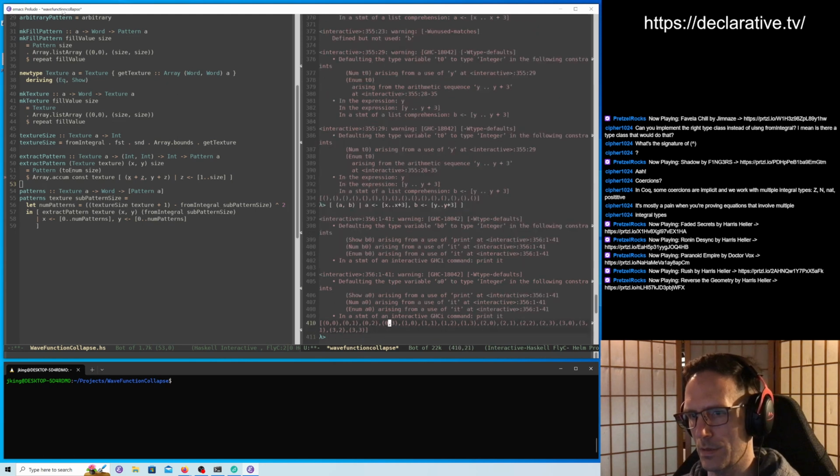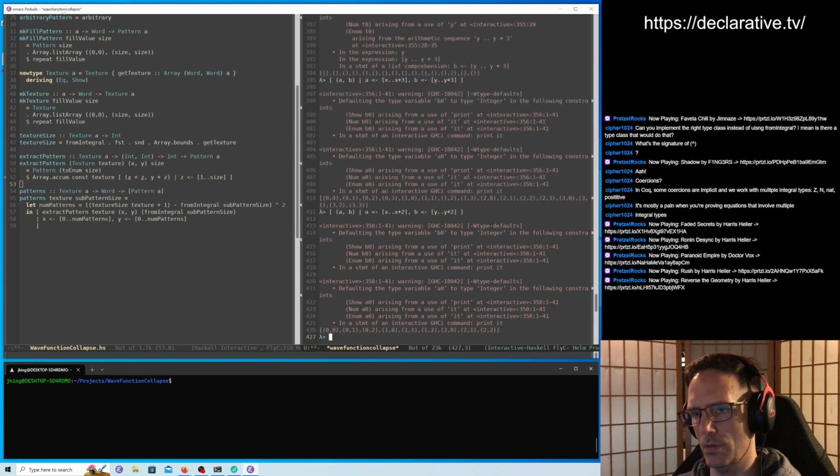There we go. Let's go 0, 0, 0, 1, 0, 2, 0, 3, 1, 0, 1, 1, 1, 2, 1, 3. So we want a 3x3 box. So we actually need size minus 1 because it's inclusive. This would be properly 2, and that would get us our 3x3 box. Yeah. Okay. So I'm just going to steal this. Pop this over here.